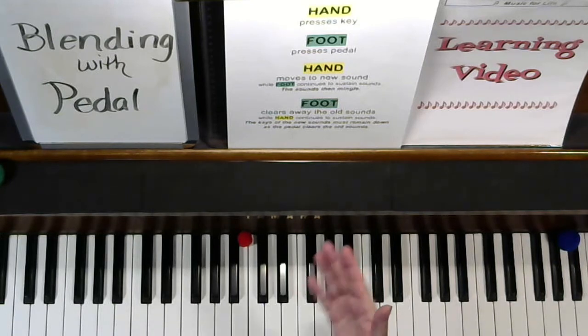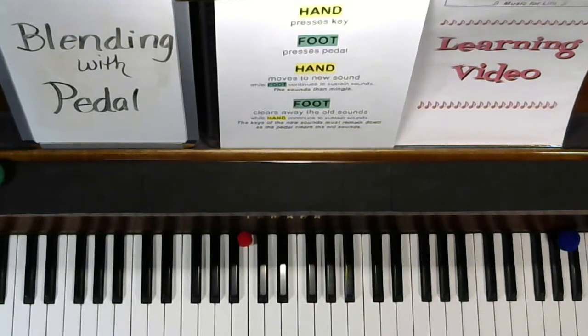Here we have an in-depth description of what happens, but the most important thing you'll need to know, more than just this description, is that your hands and your feet will never act together. It will always be hand, foot, hand, foot, hand, foot. So your hand's going to press the key. We're going to take this key, put your pedal down. Hand moves to the new sound while the foot continues to sustain those sounds. The sounds then mingle. Sometimes they'll even clash and be a bit discordant. As you hold that down, your foot operates the pedal, comes up and back down. The new sound remains, but the old one is cleared away.